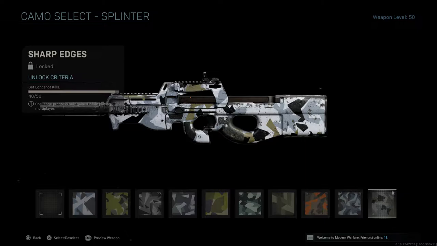It's John here and I'm back with another Modern Warfare video, and welcome back to another episode of Road to Damascus. This is episode 11 and in this episode we are going to be unlocking gold for the P90. As you can see, the final camo I need to unlock in order to get gold for the P90 is Sharp Edges. This camo requires 50 long shot kills with the P90, and I got 48 out of 50, meaning I only need 2 more and gold will officially be mine.